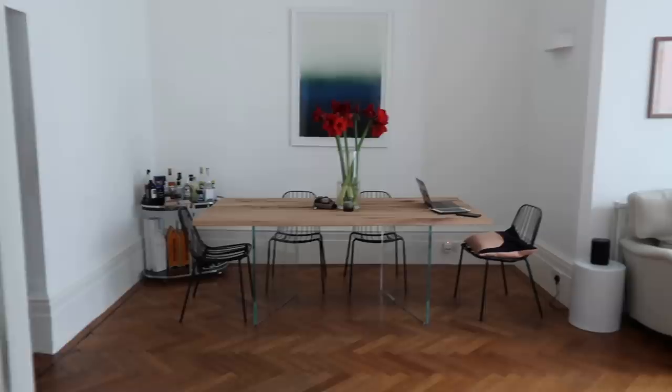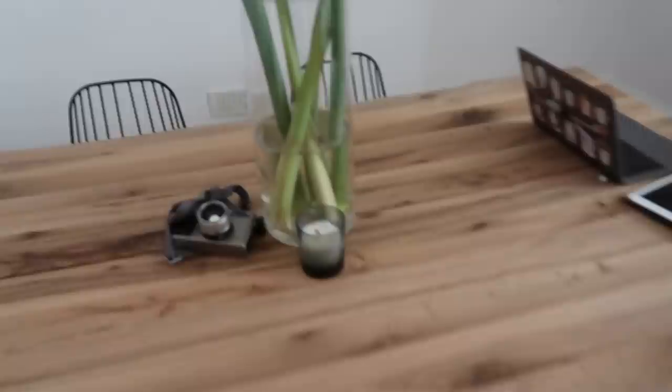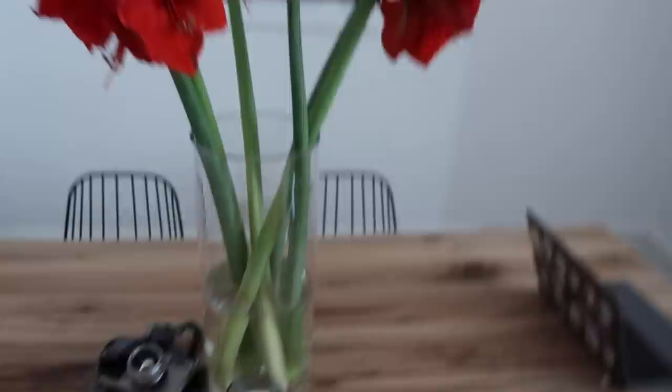The main thing I do want to get, which I think I'm going to go look in Conran's shop for, maybe even tomorrow, and I'll film it, is a really big ceramic dish to sit this on of some sort. I'm increasingly loving how the painting looks just on its own, so I, ooh, nearly fell over. Still think I need something in this corner, maybe a plant or something.